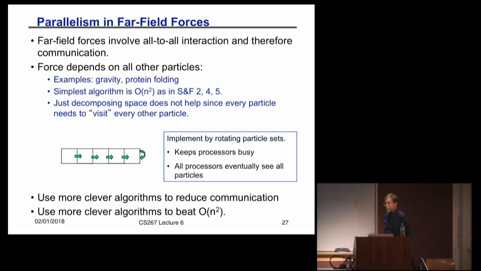Okay. So now let's go to the interesting case, which is far field, where everybody depends on everybody else. Let me give you what seems like a very simple example, which actually has a surprise in it too. So let's suppose everybody depends on everybody in some non-trivial way that you can't really simplify very well. So the simplest algorithm means that everybody has to interact with everybody else. You have to do n squared work. So here's the simplest way you could imagine doing it. Suppose I have 5 processors. Each one is going to get n over 5 particles.